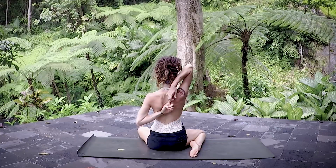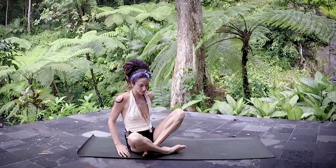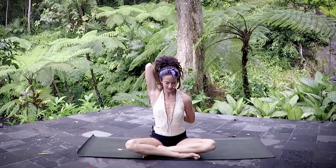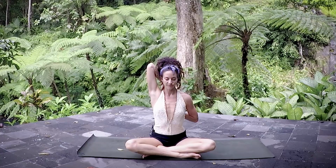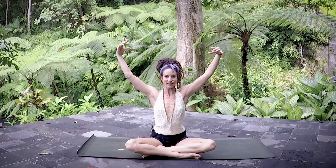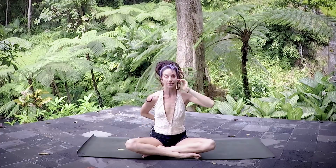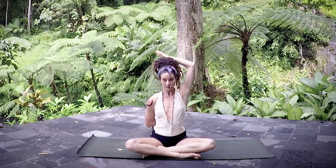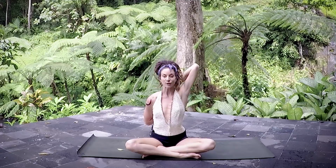Get in a big opening. Notice if the ribs start to splay out. Encourage the ribs to come and knit together. And we inhale, hiccup. Inhale, open the arms. And exhale, we'll switch sides. So this time the left arm goes behind the head, and the right arm comes low behind the back. Notice the difference on each side.